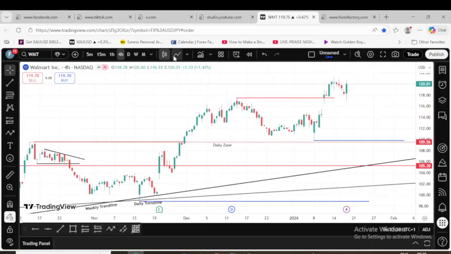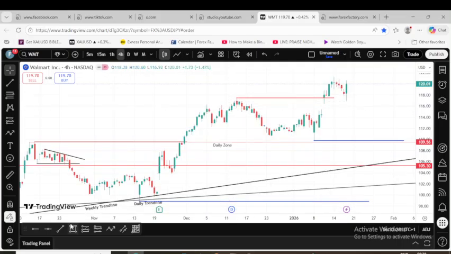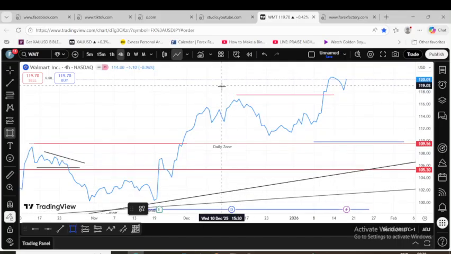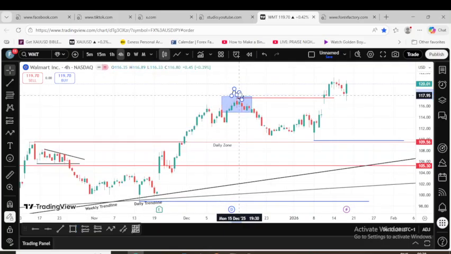Here, let's use the line chart. You can see a very tiny M at this point. So we can draw an M here, but the M is very small, so it's kind of hard to use it.